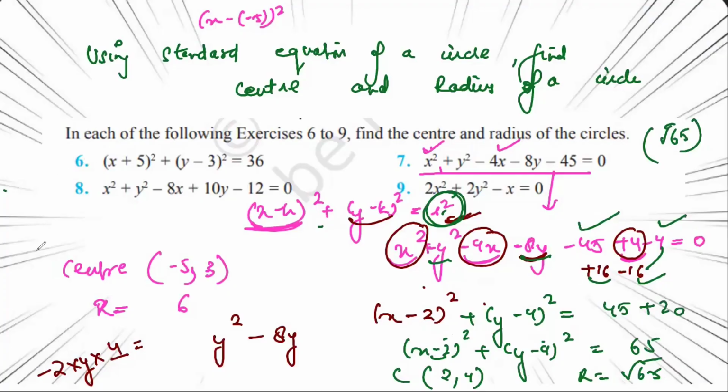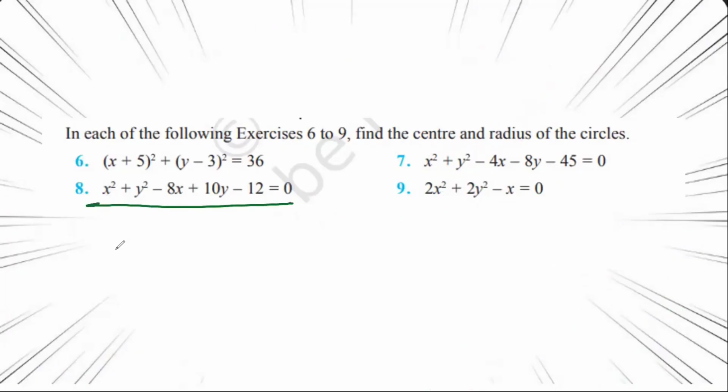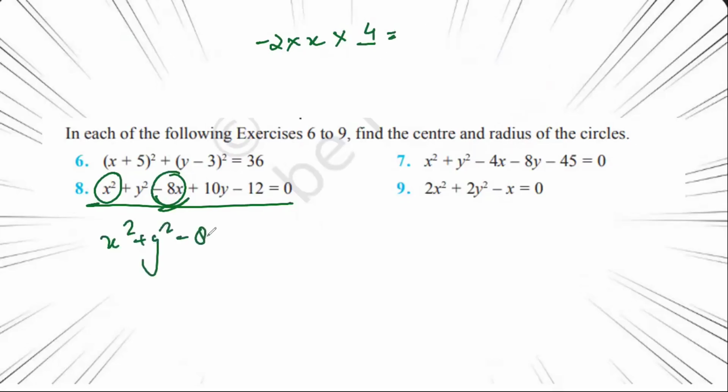Okay, so now let's move towards the next question. So first of all, I will take all the x values. What should I add? I know that this is my 2ab, negative 2 into a, which is x, into b. So what should I multiply here so that it will become negative 8? Obviously 4. So this square of 4 I have to add and subtract, right? So plus 16 and minus 16.